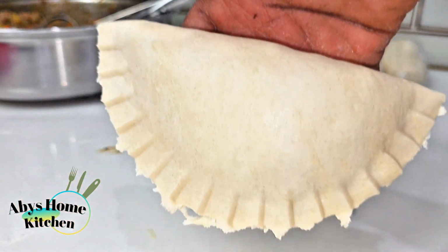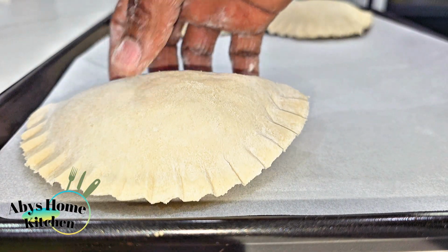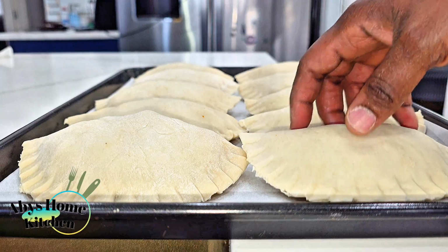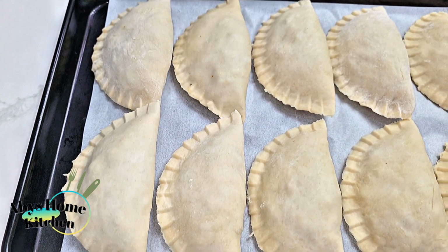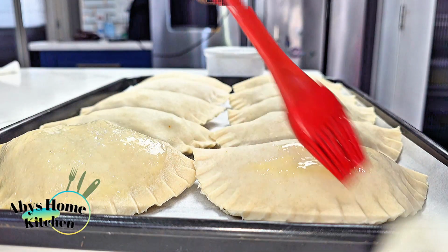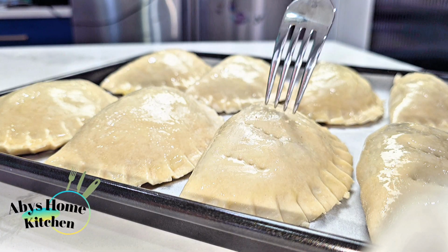So I'm just going to do the same thing to all the dough and lay them flat in my baking pan. Once I have them all looking pretty and sitting pretty like this, I'm going to also brush it with some egg wash. And you just want to poke with some fork. This process ensures that the pie does not hold on to air. So there's space for air to escape.